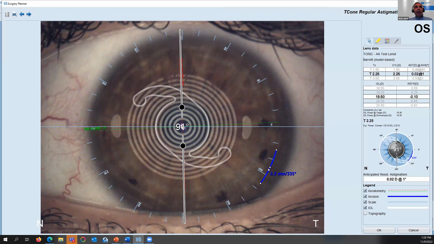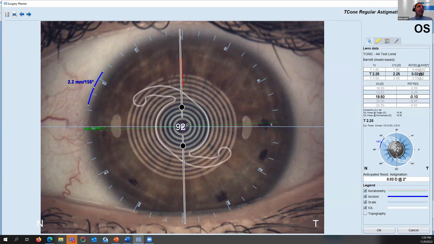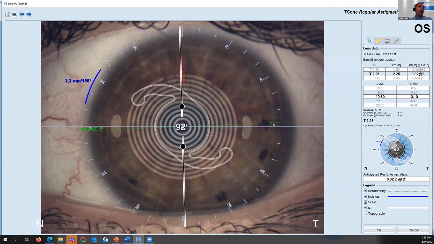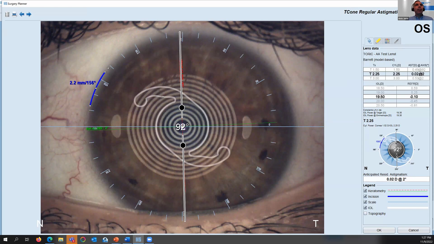If the doctor is not happy with this incision location, we can move it anywhere where the doctor feels it's comfortable for him. And here we can check the anticipated residual astigmatism. This, in my opinion, is a good plan if the doctor is happy with this. What we can do also here, if we want to change the scale, minimize it, or make it bigger, to find the best place where the doctor wants to have his incision, it's also possible.